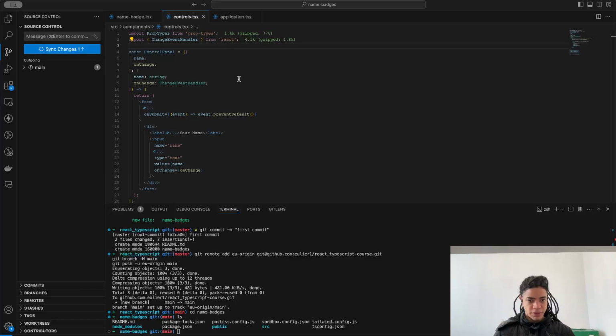Types versus interface. The other is where to put your types. Okay, where to put your types.